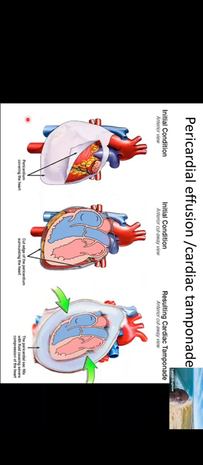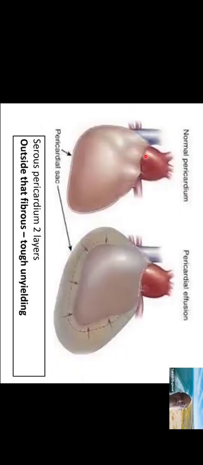Now back to heart. So this is pericardial. This is normal pericardial fluid. This is abnormal collection of pericardial fluid, which is known as pericardial effusion or cardiac tamponade. Right? This cannot go up like this. This is a little wrong diagram. It will not go up. It will only remain like this. Let's see in different diagrams. So it cannot go up. Remember that, because the great vessels are there.